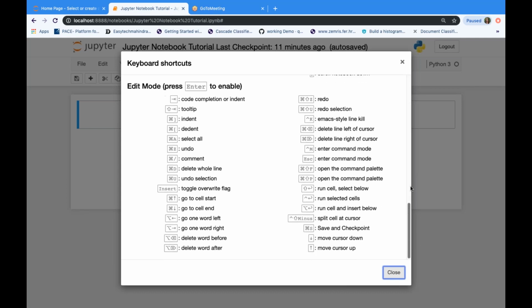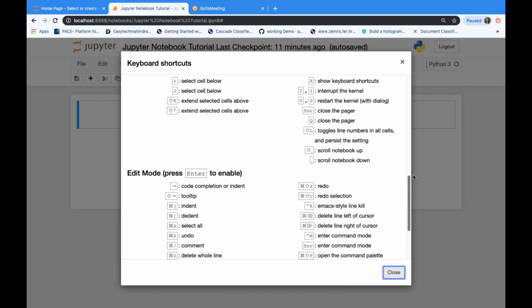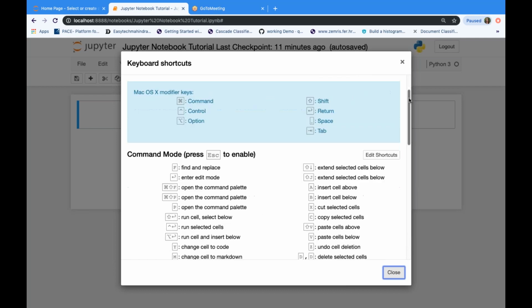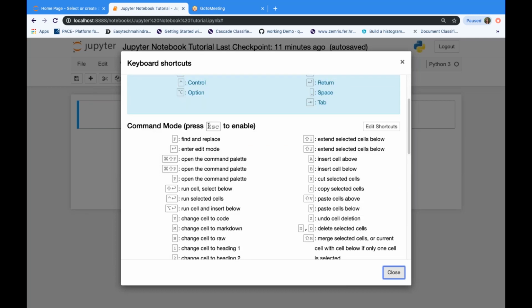So everything is pretty clear. These all things you will find inside command mode. If you press escape, then command mode will be enabled. The blue one is the command mode, where once you have enabled it, you can insert, delete, cut, copy, paste a cell, undo selection, change the mode to code mode or markdown mode, change headings, everything.